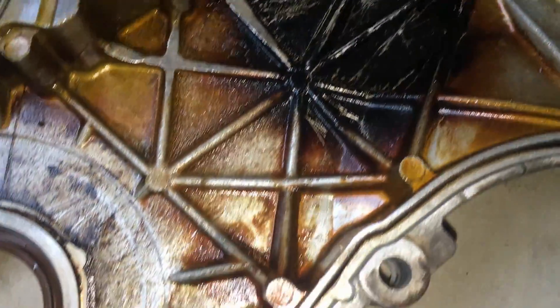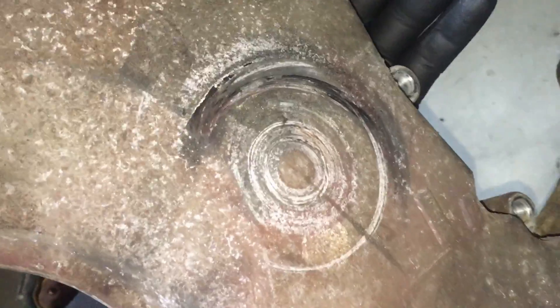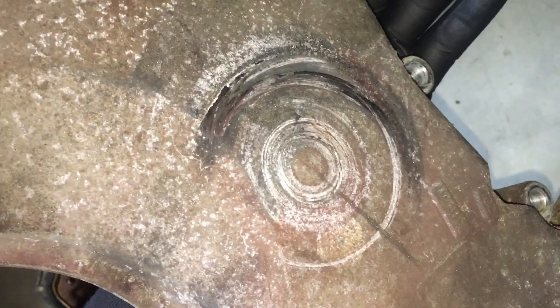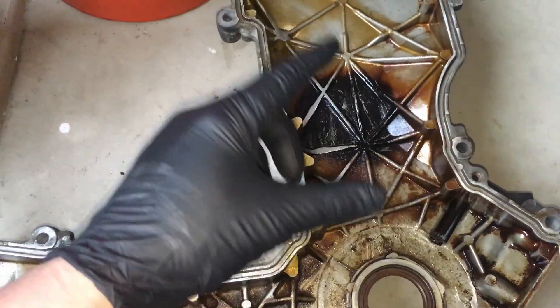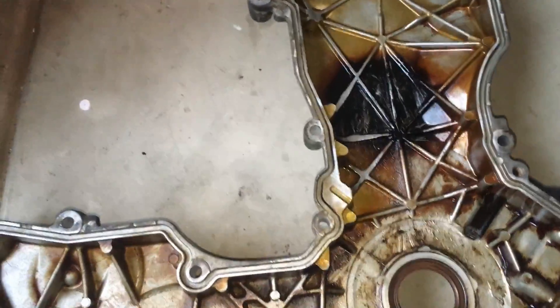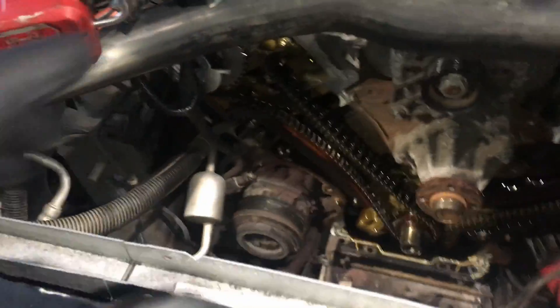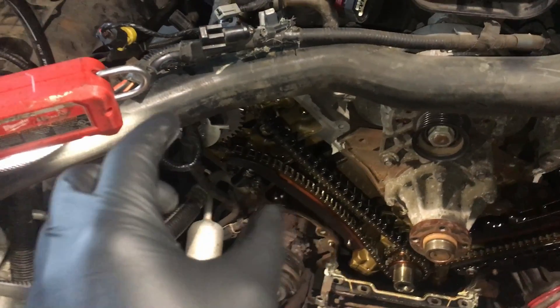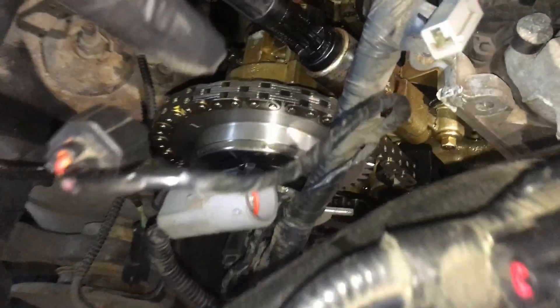And the top part from that guide — look at that, it's pretty bad. On the front side here, which is not part of our noise, you can see how the tensioner pulley came off and slid right into the front cover and put a nice groove in it. So there's a lot of damage to the front cover, but that's all from before when the tensioner arm broke — this is all old damage, nothing to do with our current noise. What I'm wondering and hoping, because we know it's like a chain or fluttering type noise up front here, there's no drivability complaints with the engine, just this noise. And it's really loud right here.